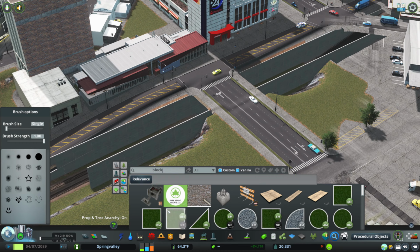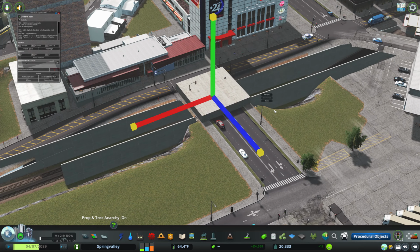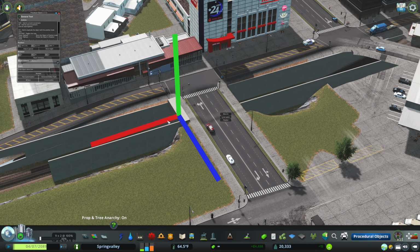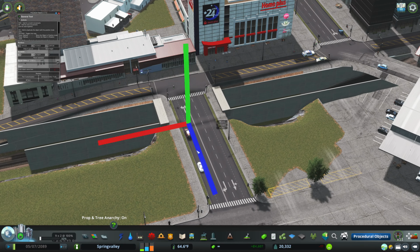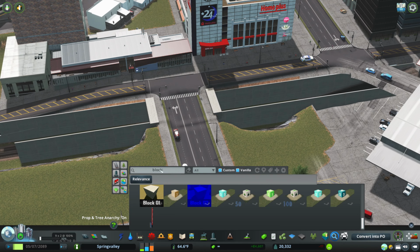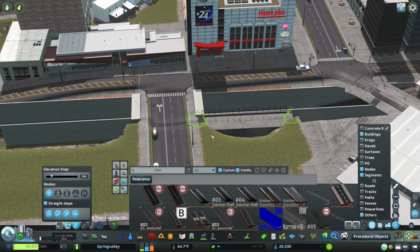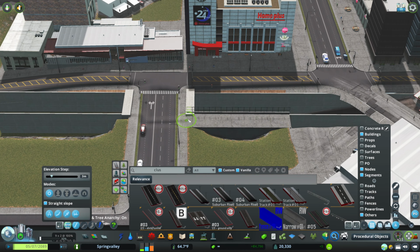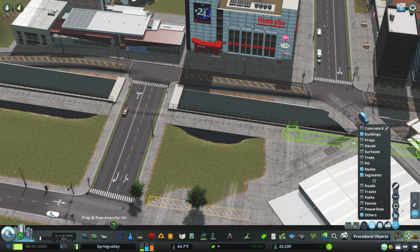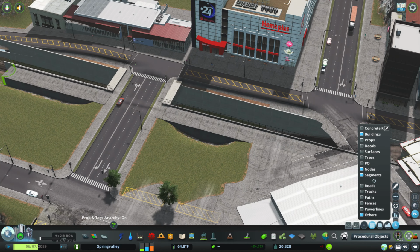I think what appeals to me about the trains is the fact that working on the train tracks and where they run is animated when the train comes through. And for me, when you work for so long on one particular build and then you see it animated at the end when it's all finished, that animation, whether it's the Sims walking in and out of it, or you've built a cable car or a ski field or whatever it may be, that animation for me really brings the creation to life, and I really enjoy seeing that. And with trains being such a fundamental part of most cities, it's just so cool to be working on this, and it was really enjoyable.